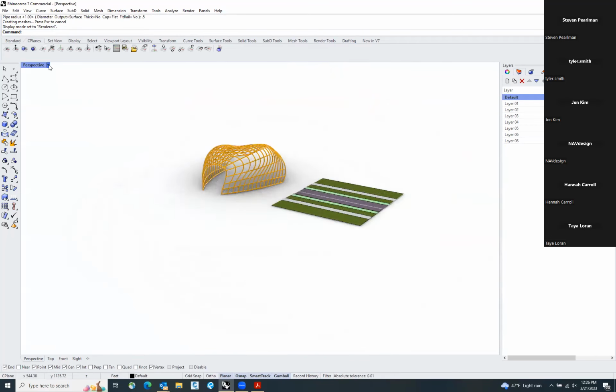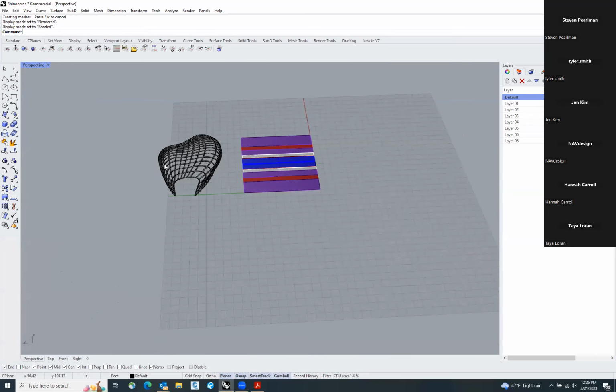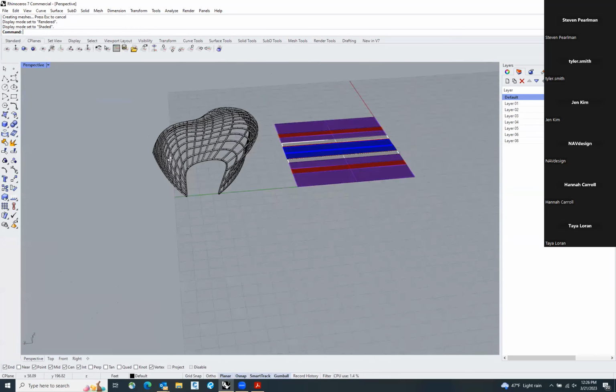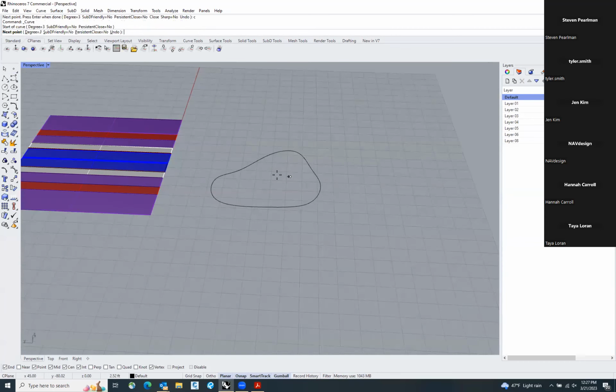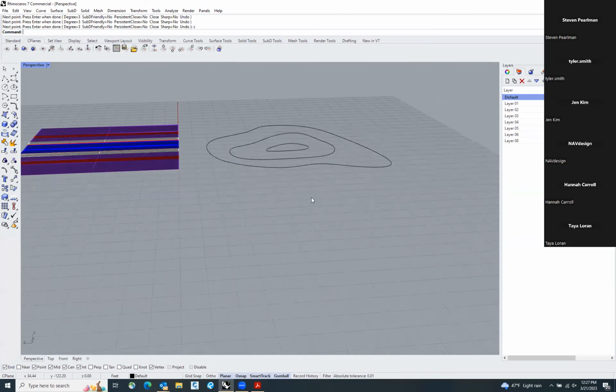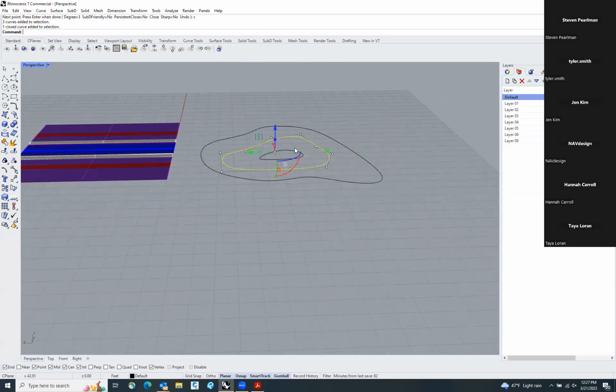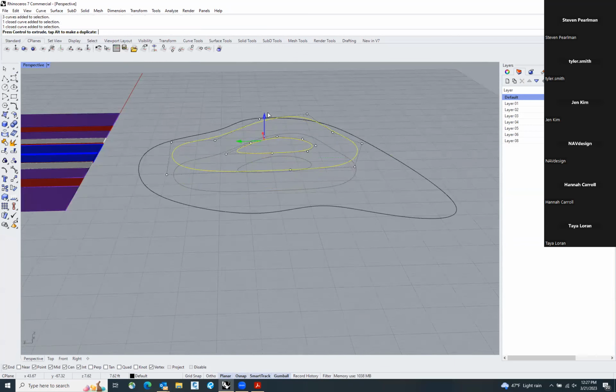I've got a couple more, and I'll just do one last one for the sake of time. So say you're working for a genetics company and they're like, hey, we want this mound with a helix on it because we're dealing with DNA. You can say, all right, I'll model that for you. And you can do that by generically making some topography using the patch command like we discussed earlier.